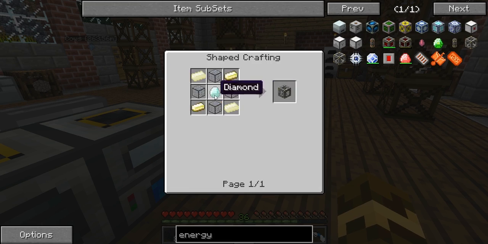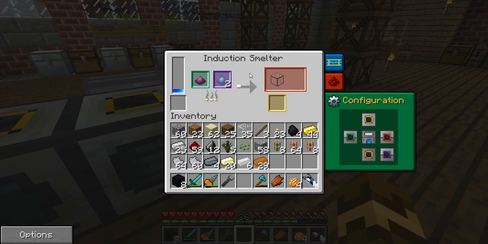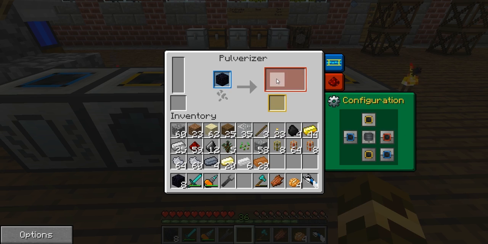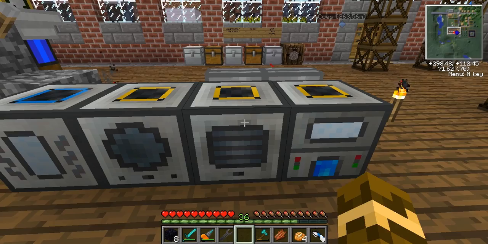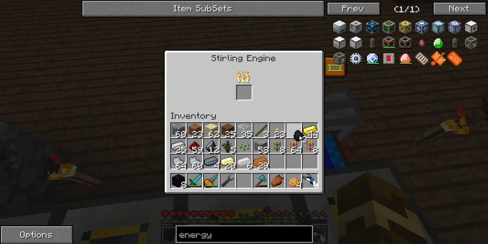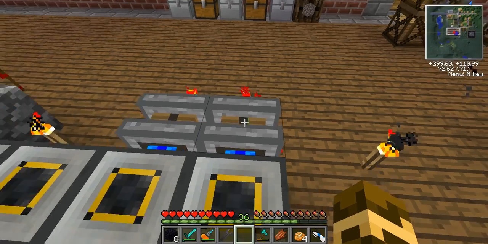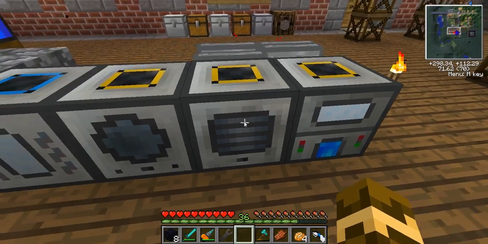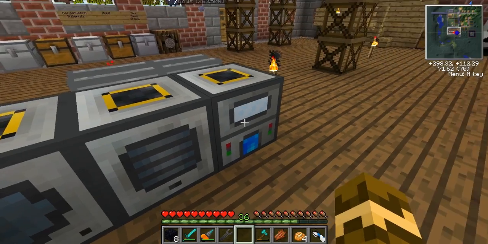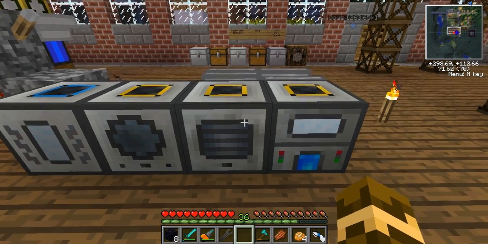Needless to say, we're waiting on 4 of these, so we're going to need quite a bit more of that. Looks like it eats... I'm trying to figure out exactly how much of the obsidian is eaten by it. Keep coal in here, keep it running. How much obsidian is it? It looks like just 1 for 1. But yeah, we're pretty much just waiting on these machines to go. So why don't I clip the video and I'll be back as soon as this stuff is done.